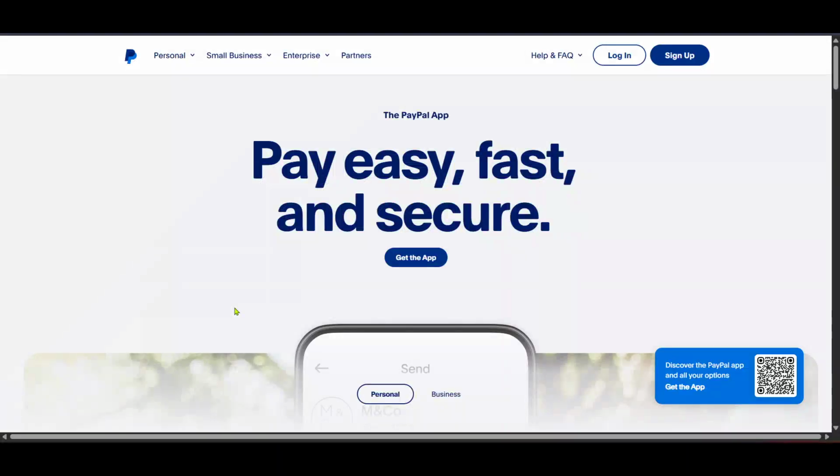In today's video, I'm going to teach you how to pay with PayPal on Dhgate using the best method possible. If you're new to Dhgate or simply looking for a seamless way to make payments, this guide is for you. Let's dive right in and make your online shopping experience as smooth as possible.